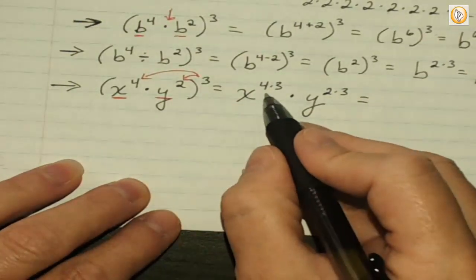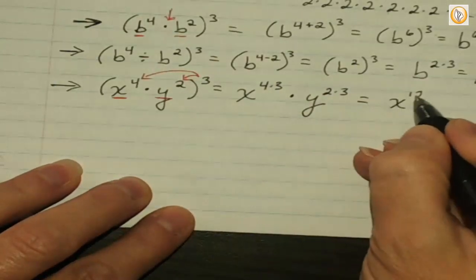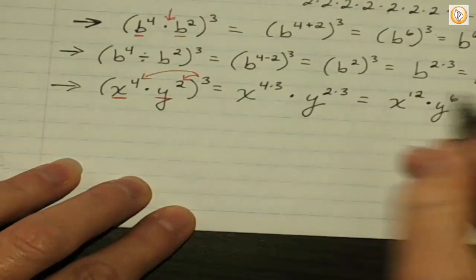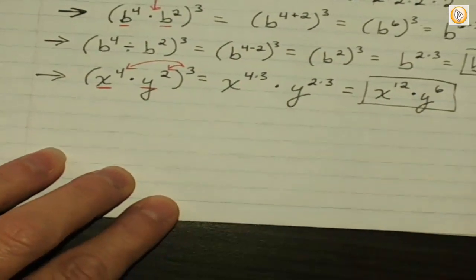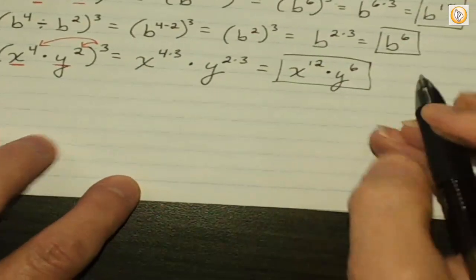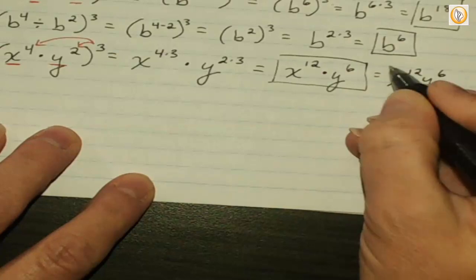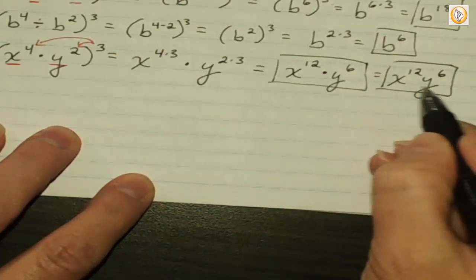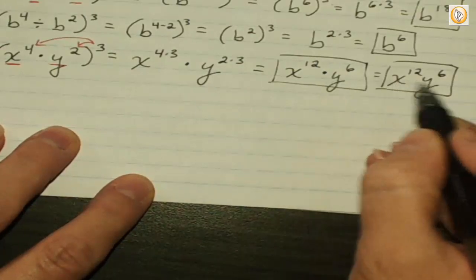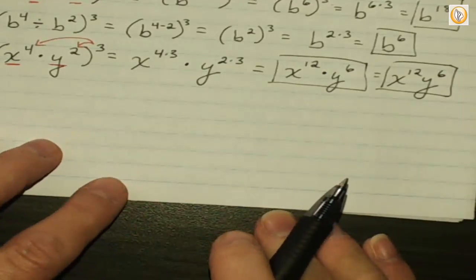Okay. So, Talia, what is 4 times 3? So it's x to the 12th power times y to the 6th power. And really, in algebra, if they're variables, if they're letters, we could also write it like this, without the dot there, with them right next to each other, because this and this mean the same thing. With the dot or without it, you're still multiplying them. So either one's acceptable. Any questions?